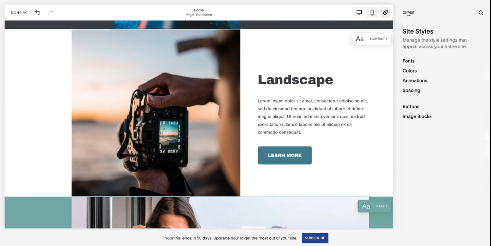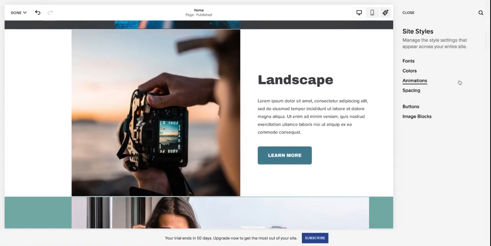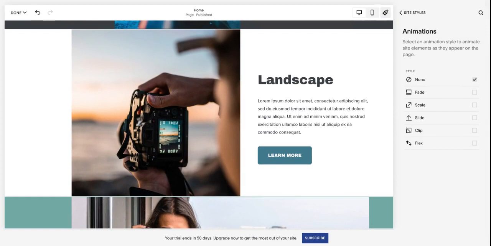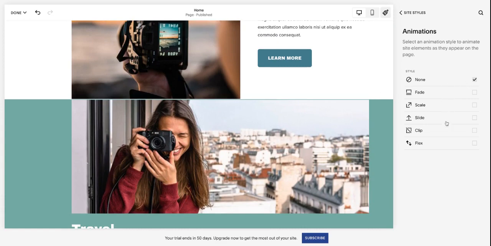The design tab is where it gets probably the most complex. I did not mean to leave. Okay. Other things, this is pretty quick animation. So you can choose some automatic animations. Basically, as you're scrolling down the page, things will appear on the page in certain ways. So feel free to play around with those.